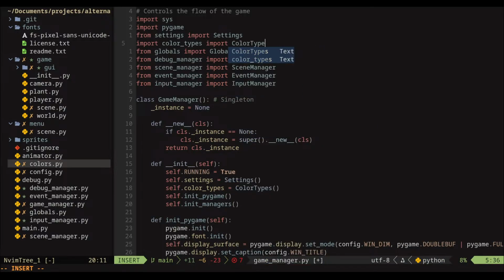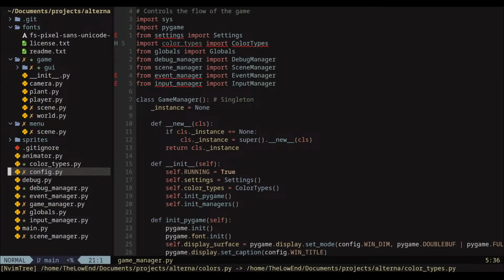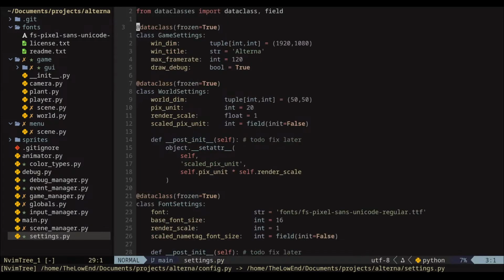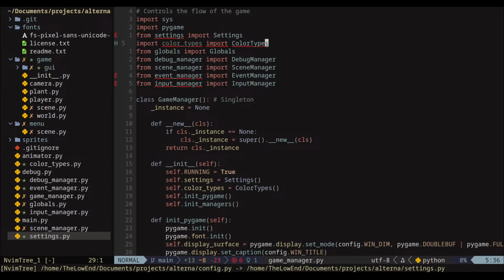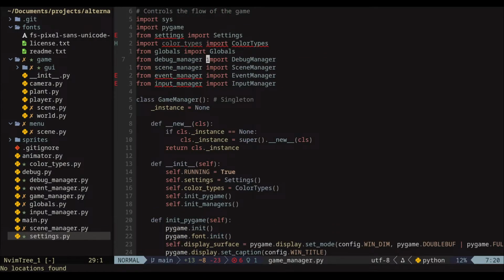From settings import settings and from color types import color types, and I should go here and name this color_types.py and rename this as settings.py, just so that we name them nicely.